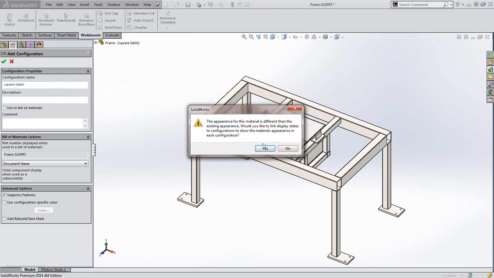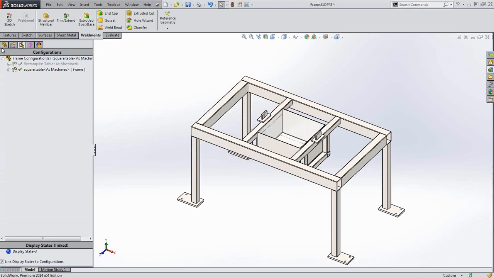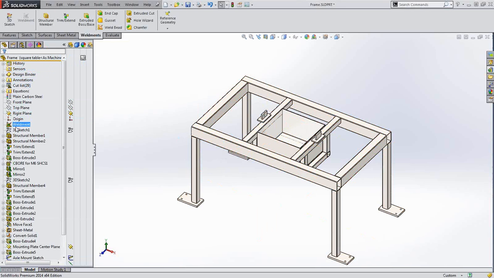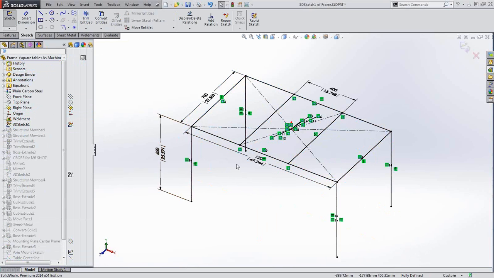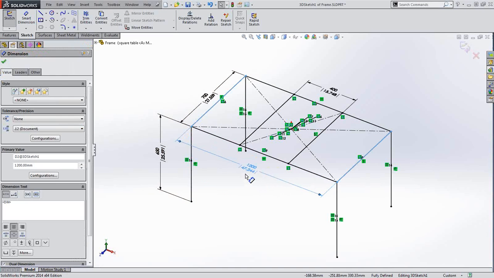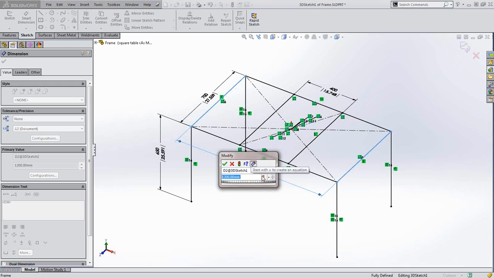And I'm just going to make a square table. So in the past, I could easily just go in here, and this would certainly still work, but in this layout sketch for my weldment, this dimension right here, I could just double-click and give it the same value as this one. But if I know I want it to be square, I could also use an equation here. So right here, I can say it applies to just this configuration. Hit the equal sign, and it automatically brought me into equation mode, essentially. And you can see it is going to be equal to that sketch, and this symbol here identifies that it's only in this equation.